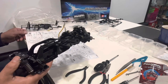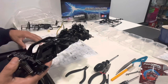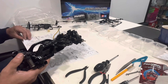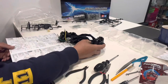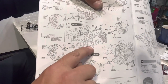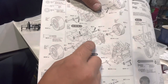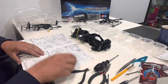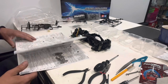We're at the point now where we're doing servo, body posts, wheels, and tires. It does not look like there is a rear bumper that goes on it. Maybe that's why they did it, to protect the shocks and everything. Because when you look at the S, the rear part of the S here, shocks are in place. There's nothing back here that's protruding out to protect anything. So it would literally be right at the back. Just something to note. It's just different.